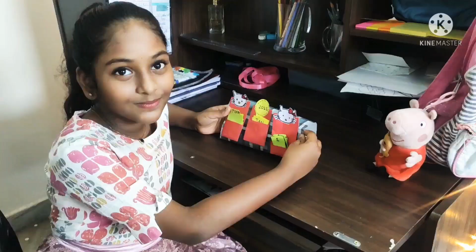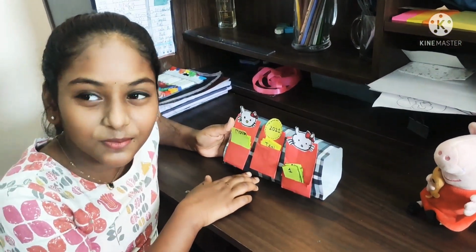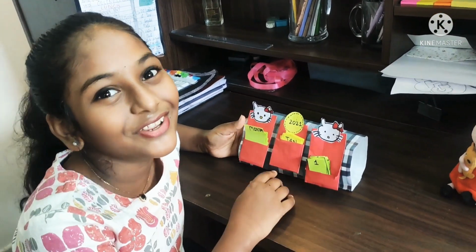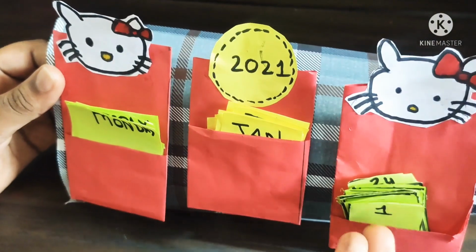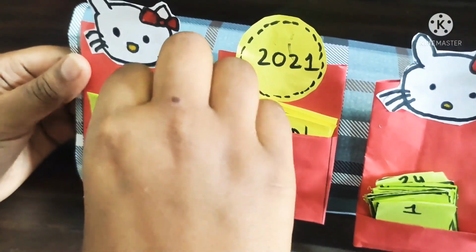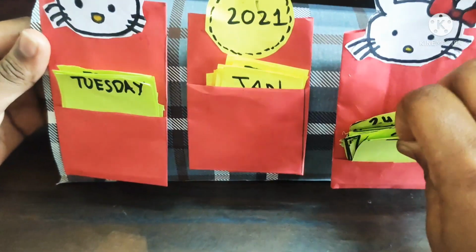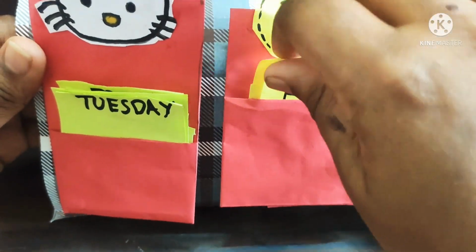Hey everyone, today I'll show you guys how to make a desk calendar. So I have made this calendar in about 2 weeks maybe. I'm going to show you today how to make this. So this is the calendar, with dates, months and days, and we can change the days, the dates and also the months.